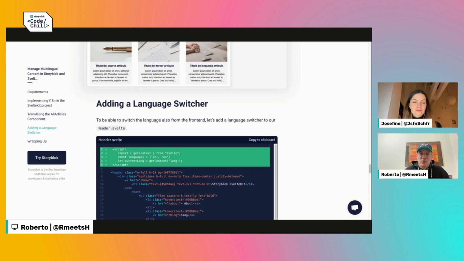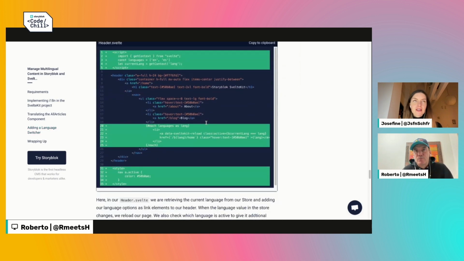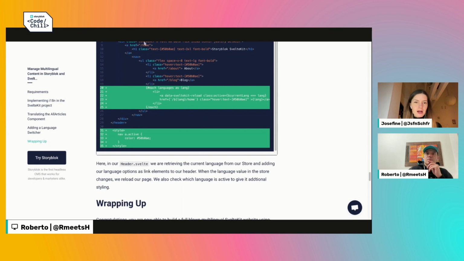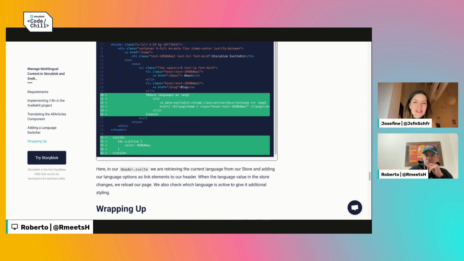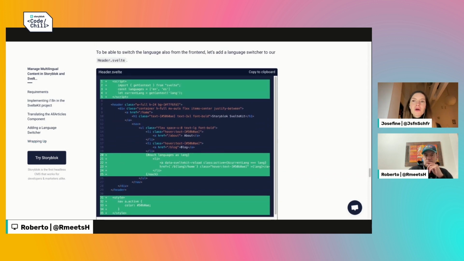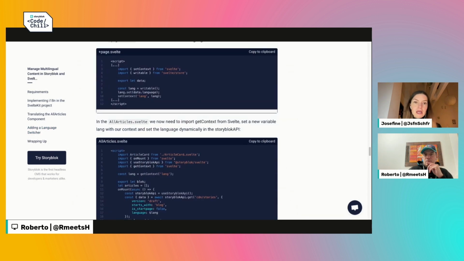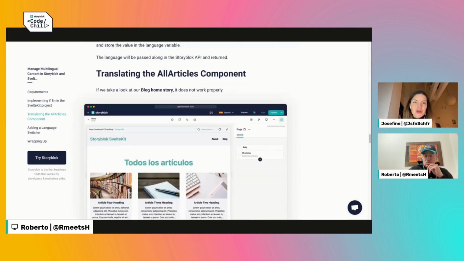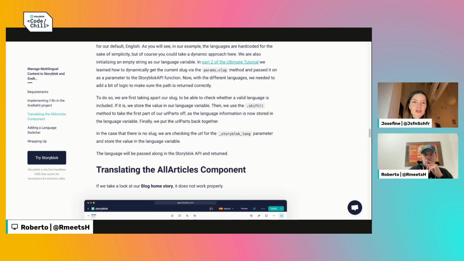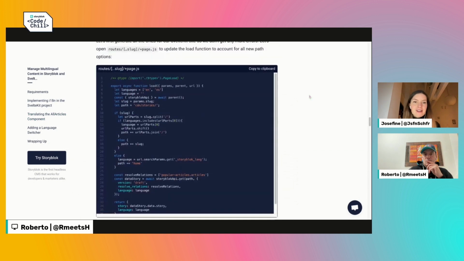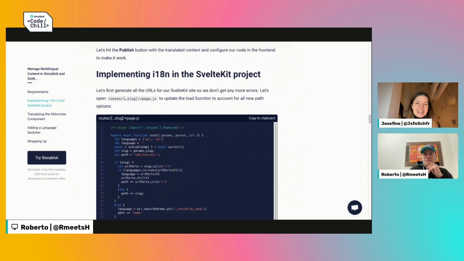So in this case, you can take a look at this article. I know that you already shared the URL in the chat, so it's fine. And when looking into it, I think there's also a package for SvelteKit, an i18n package or something. That's kind of the out of the box Svelte way to do internationalization if you're not working with a CMS. But we try to do it as simple and as straightforward as possible without any additional packages, also to not add onto your page's performance and your load, so that this would be as slim as possible, so to say.